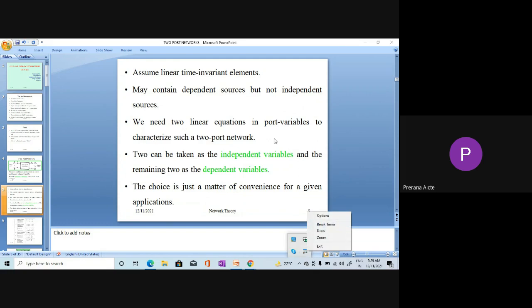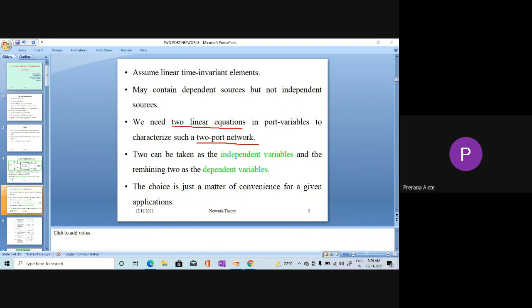I already told you that. So we require two ports, right? We have two ports, right? So in order to solve for the two-port network parameters, you require two linear equations. One linear equation is subjected to port 1, the other linear equation is subjected to port 2. Thereby, from these two linear equations, we can find our two-port network parameters in order to examine the network. We have different kinds of methods to examine the network, and the two-port network concept is one method to examine your circuit parameters. So in order to solve the two-port network problem, we require two linear equations, right?